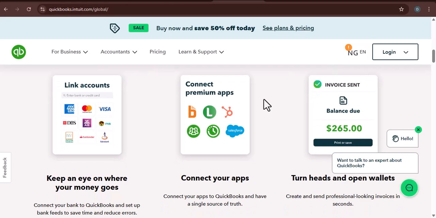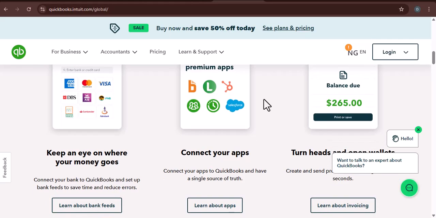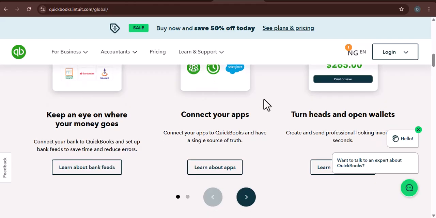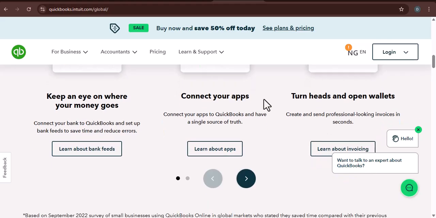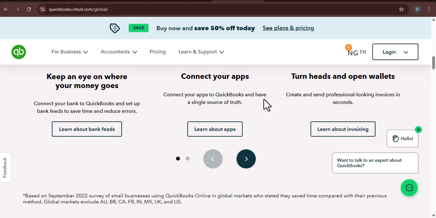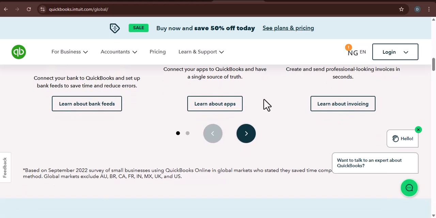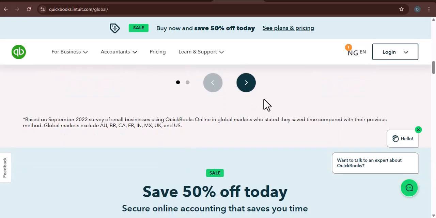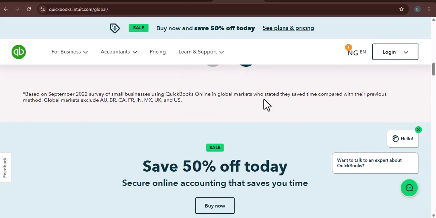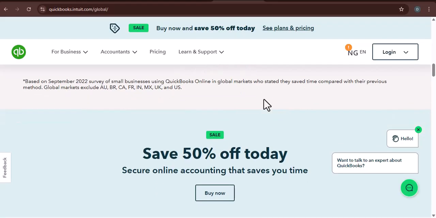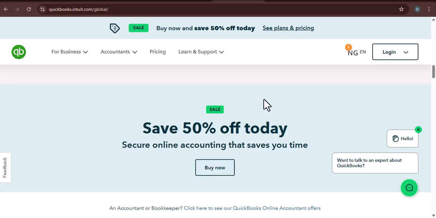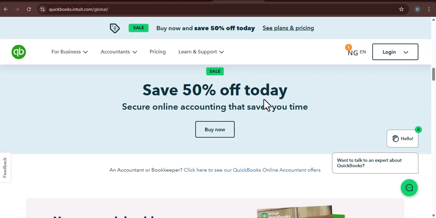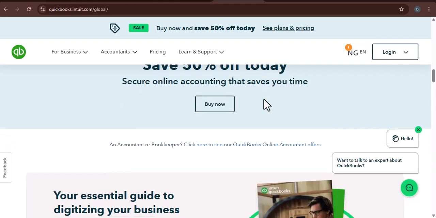Think of it like this: your business is a house, and QuickBooks Online is the blueprint. You've hired an architect, your accountant, to help you build a solid foundation and keep everything structurally sound. But how much of that blueprint can they actually see? Can they see the messy closet, or are they only looking at the load-bearing walls? This isn't about distrust. It's about clarity. It's about understanding the scope of your accountant's access and how it impacts your business. Because let's be honest, those little details, like the office supplies pizza, can sometimes reveal more than you intend.